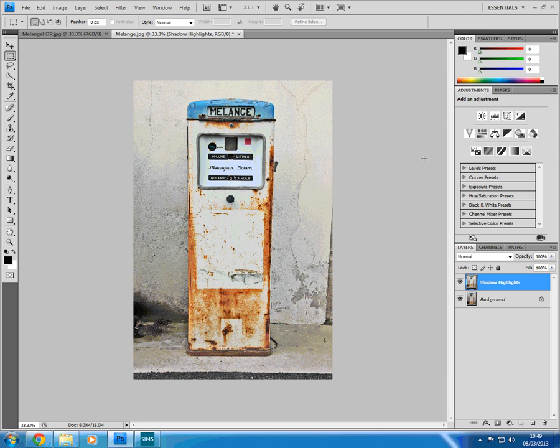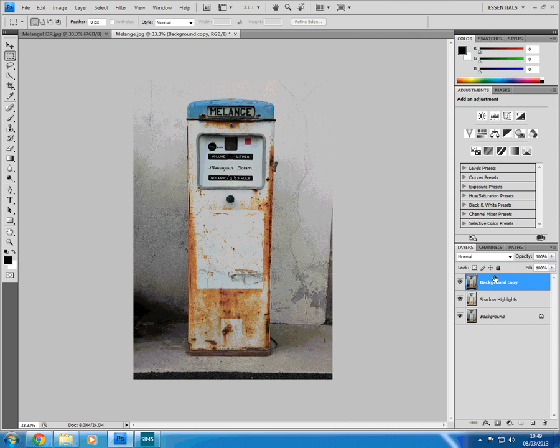Right, so now what we're going to do is create another background layer. The shortcut for that is Control J if you're interested, and then we're going to move that background layer we just made right to the very top, so that's the one that you see. Okay, so that's great. We're back to our original image now. That's the one we're looking at, and underneath it we've got that change we made with the shadows and the highlights.